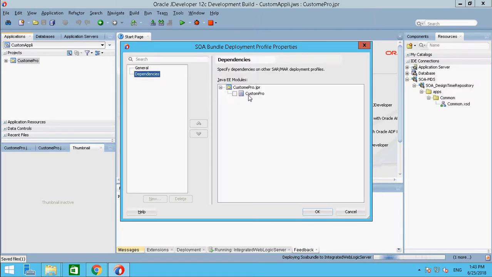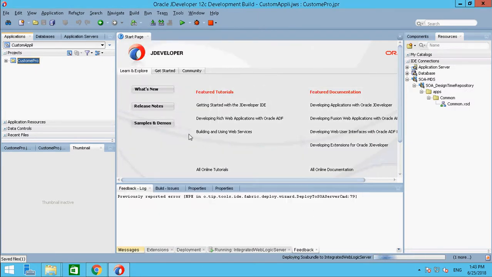Expand our project. Now we can see our project deployment profile here. Check the custom project and then give OK. Make sure you have saved everything.